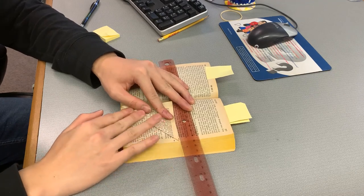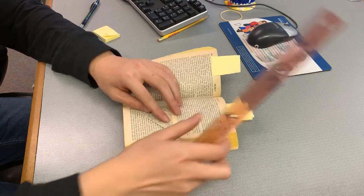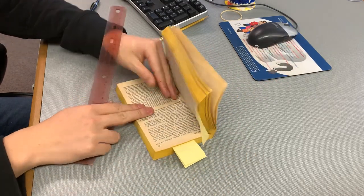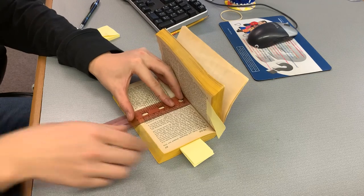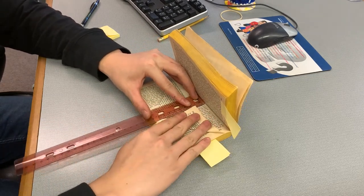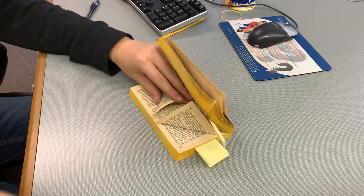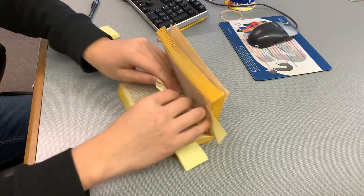And then just press it down. And over here, the same thing. I should probably do it like that. Fold it like that, and then just fold it up like this. There we go. So that's one page done, and then you just keep doing that for all the notches.